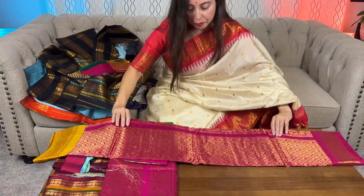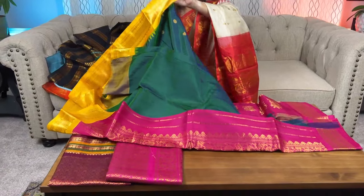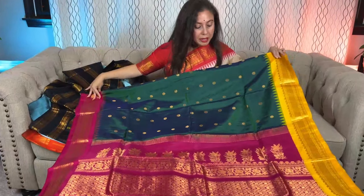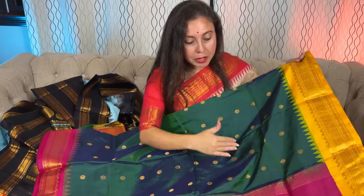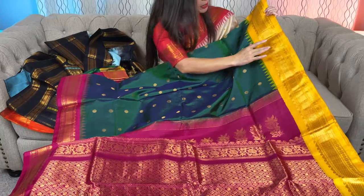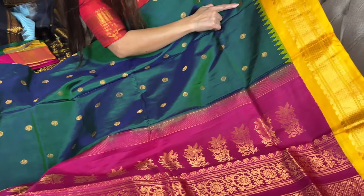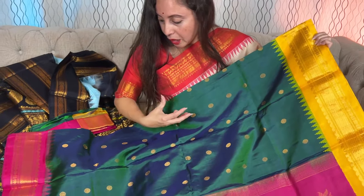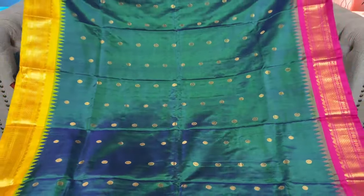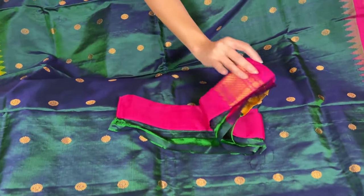Now this is the fourth one. Look at this beautiful peacock green color. The pallu is in magenta. The top border is yellow, bright yellow. And the lower border is in pink. Look at this motif. This motif is all over the body. The color is a beautiful shade of green, which is peacock green. This is the body and this is the blouse piece. This is the blouse piece for this sari.